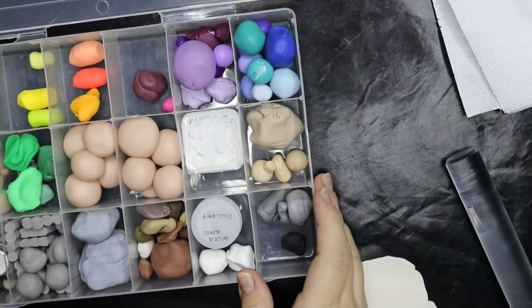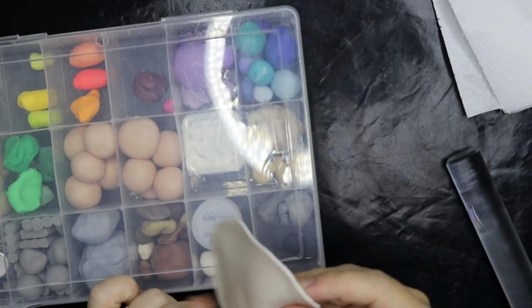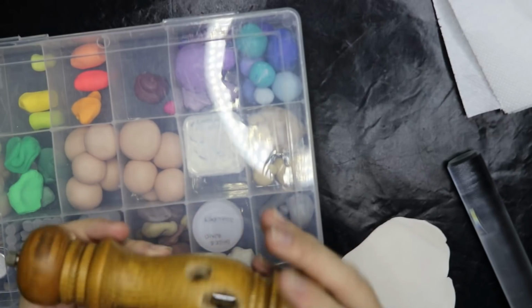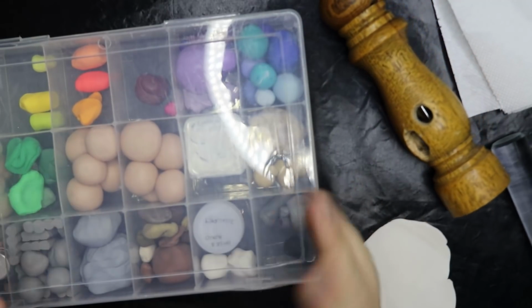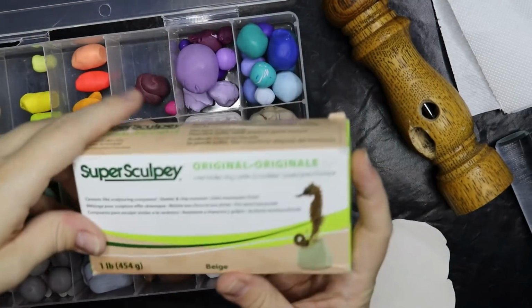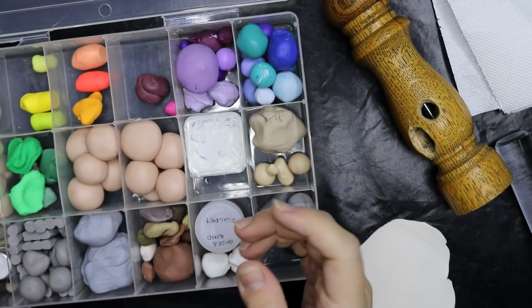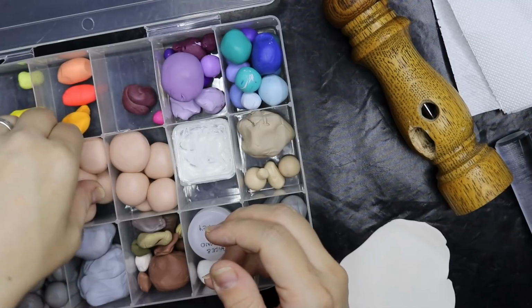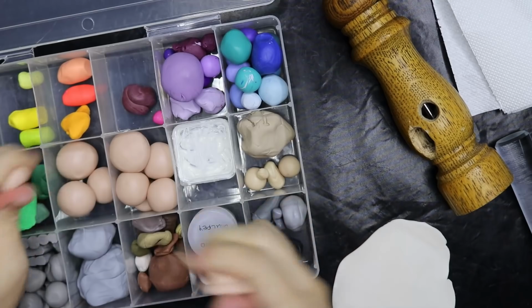All right then, I have my polymer clay here and I have a slab of translucent Sculpey prepared, which is the first layer I need to put on top of this so the light can shine through once it's baked. And after that, I will be building up the sculpture with Super Sculpey Original, which is this one. They come in different packages, but I will link everything down below so you can have a look for yourself. And this is all prepared clay, so I've conditioned it and it's all soft and pliable, like so. So it's ready to be worked with.